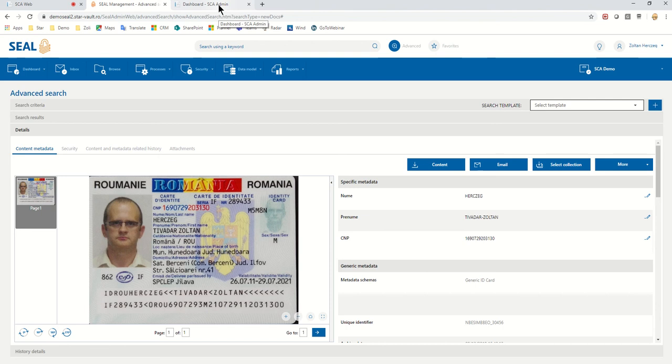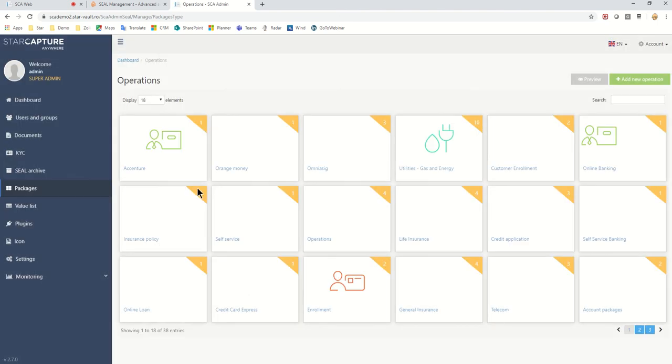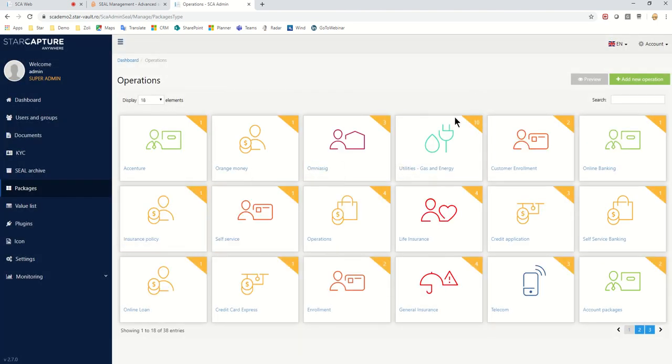So now, looking into the admin console of the StarCapture Anywhere solution, let's look into some other types of packages. Okay, and you can see how we can customize these packages. So this was an example with 6 steps.